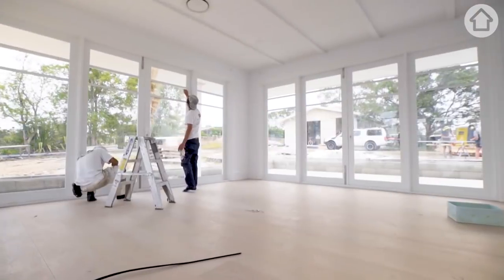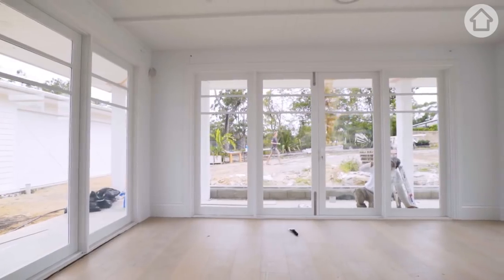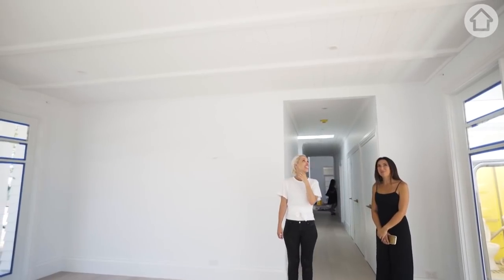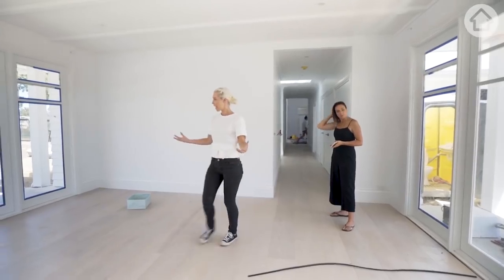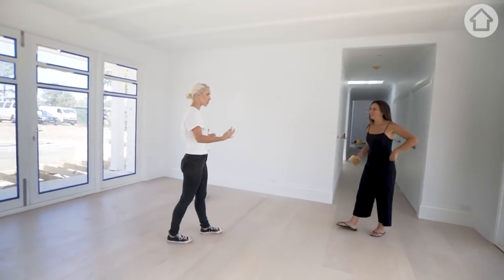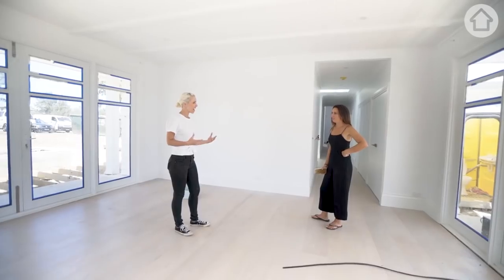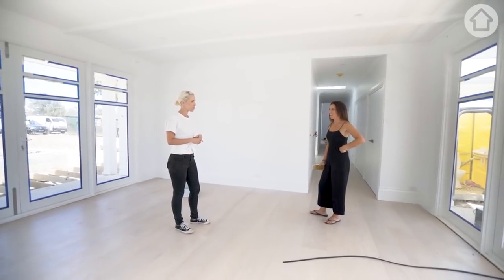The kids' lounge room really sticks out at the front of the house. It's so beautiful. I would have kept that as the adults' retreat. It's gorgeous. Isn't this room beautiful? I think it's one of the nicest rooms in the house and you've given it to the kids. No, I completely agree with you. It's like a satellite room. It sticks out on its own. It's got a courtyard, it's got outdoors, it's got decking, it's surrounded by windows. I know, and I just don't know why I gave it to them.